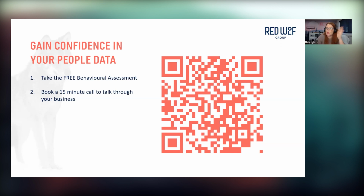Both. So we would want to make sure that we have all the data for your existing workforce. Absolutely. We believe in equality of data. So what we mean by that is everybody should do something like a predictive index. Everybody should do your engagement survey. Everybody should be a part of your capability mapping. Everybody needs to be a part of this process at all levels. It's not like, yes, you might say this pocket is more valuable, but actually we see great transformation in organizations that are focusing on all levels of their business.